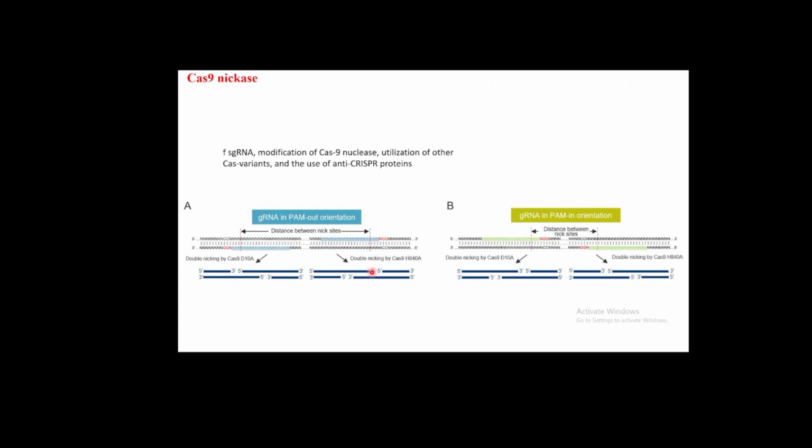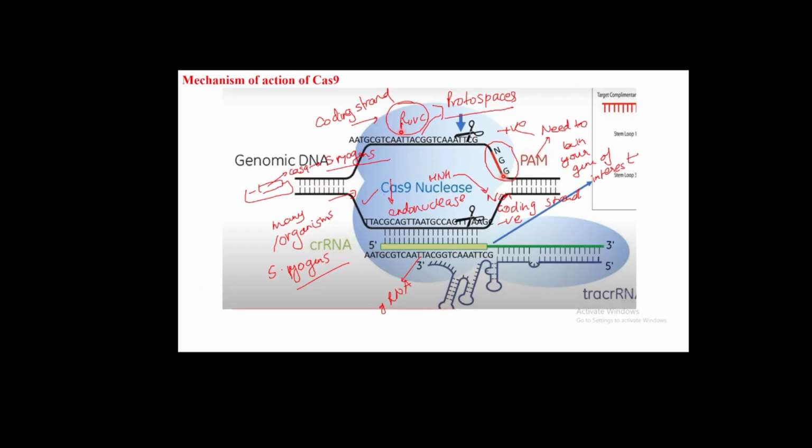If you have any doubt how to recognize which overhang you have, just remember to look at the longer strand and see whether it extends on the left side or the right side. For example, in this case the longer strand is this one and it has the 5' overhang. Here the longer strand is this one and it has the 3' overhang. That's how you can recognize the overhangs. And as I said, if there is a mutation in the RuvC domain, there is no cutting here but there is a cutting here, so you get single strand overhangs.